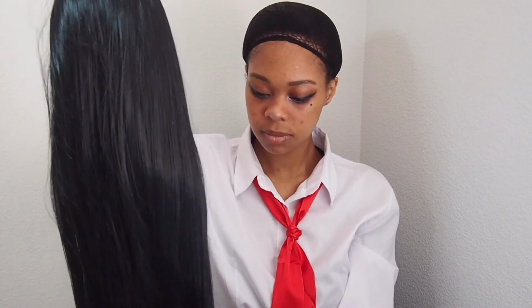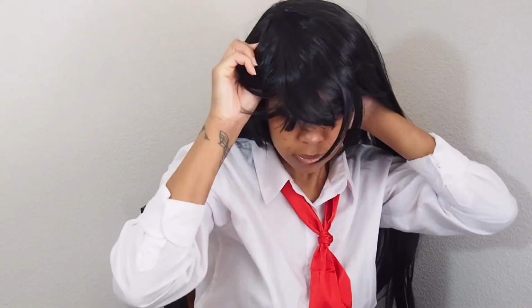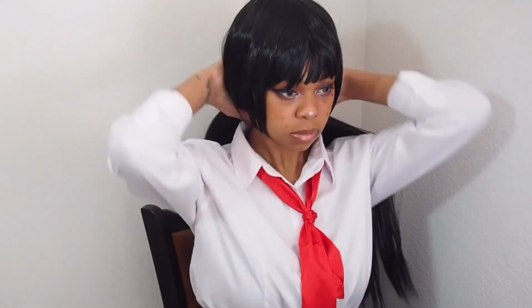Now it's time for the wig. Putting on the wig is super simple. You kind of just want to make sure it's not tangled and you want to pull it from the back of your head and pull it to the front while fixing it and making sure that it fits your head. And that is how you do Tomie's makeup.